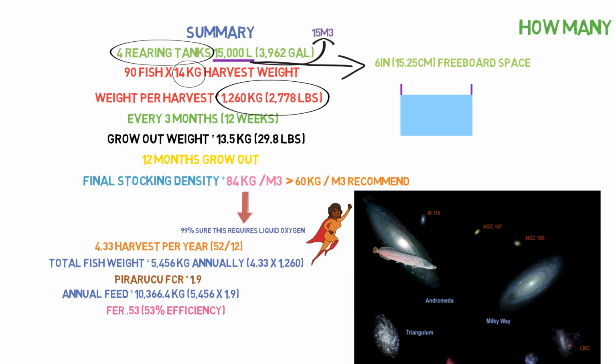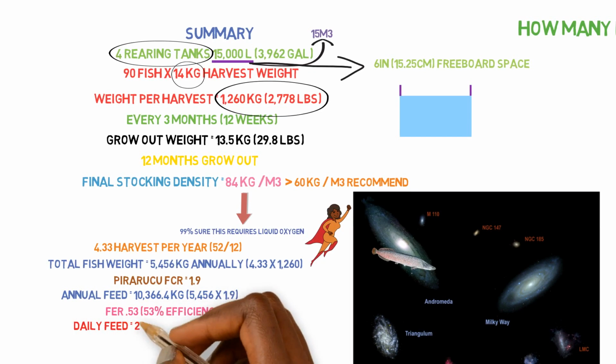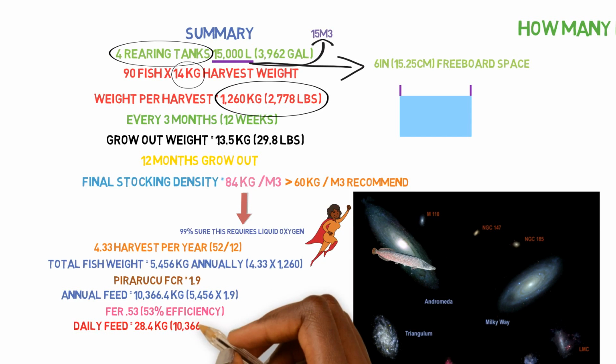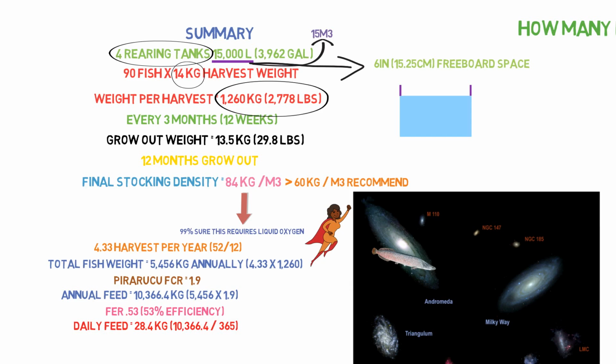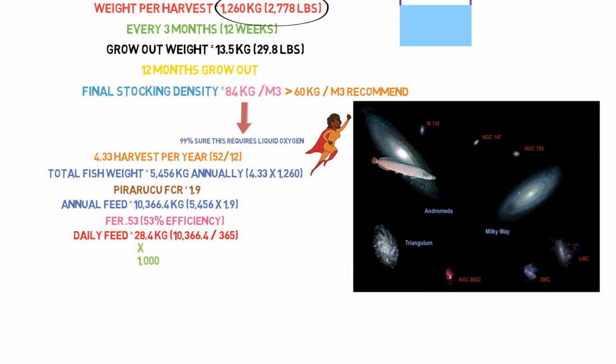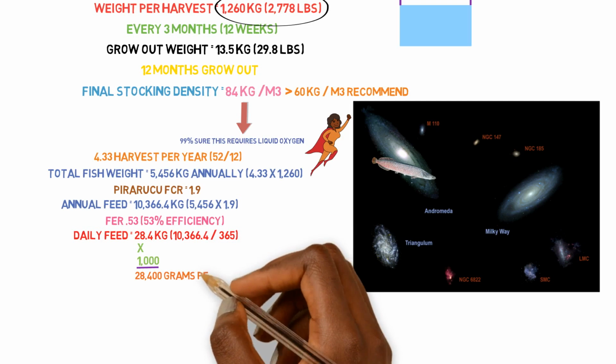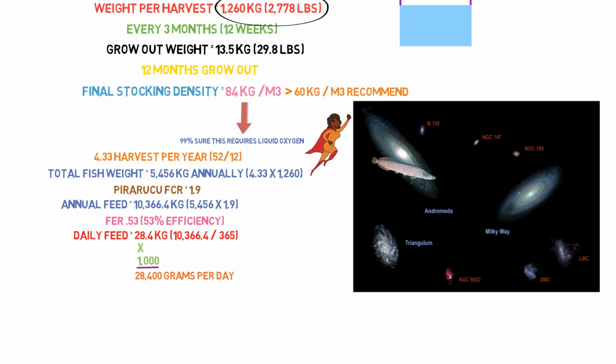Now that we have our annual feed input, we can figure out our daily feed input by just taking that number, our annual feed input, and dividing that by the number of days per year, which is 365. And that's going to give us 28.4 kilograms of feed input per day. We convert that into grams by multiplying that by 1,000. And that's going to give us 28,400 grams of feed per day. We convert it into grams because this is going to help us simplify the following equation.